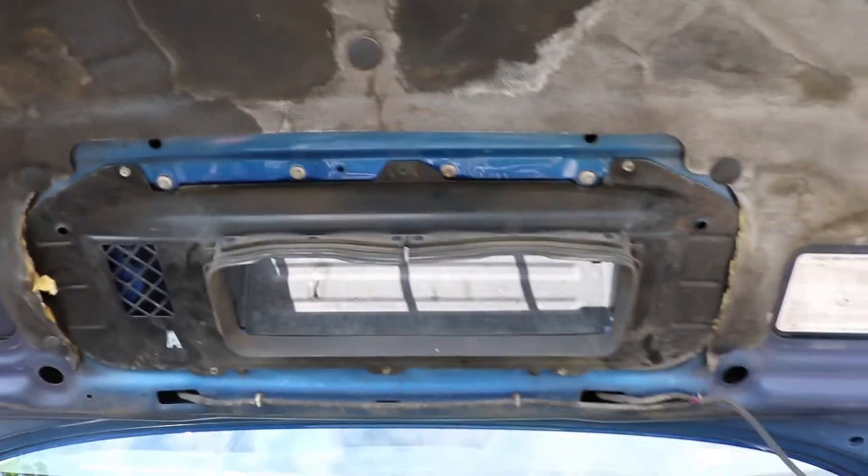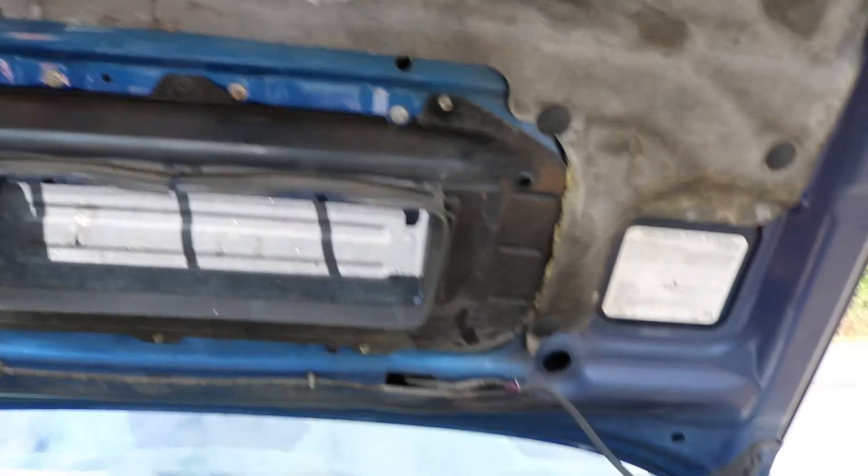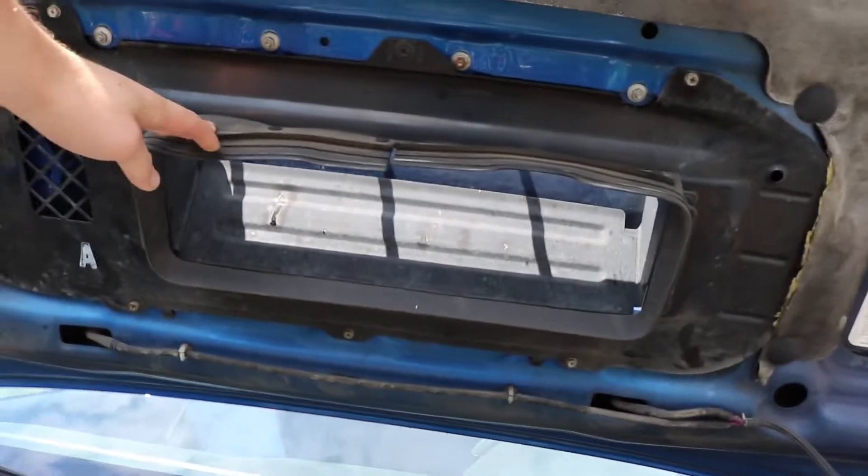I went with just a hood scoop because it was a purely aesthetic thing for me — I didn't really need any performance increase, so I went with just the scoop. It was cheaper and didn't need this piece here, which is of course a bigger piece for the STI.